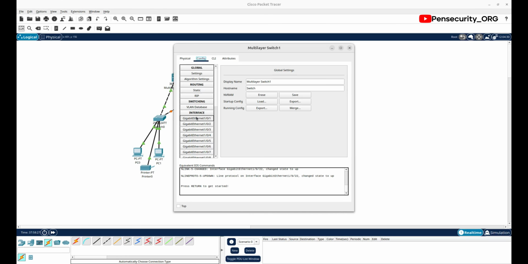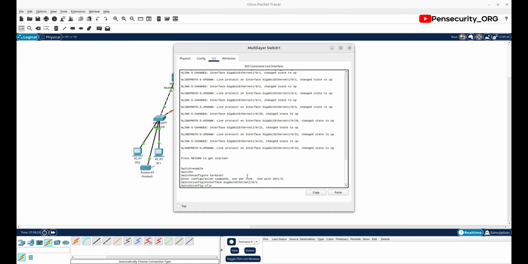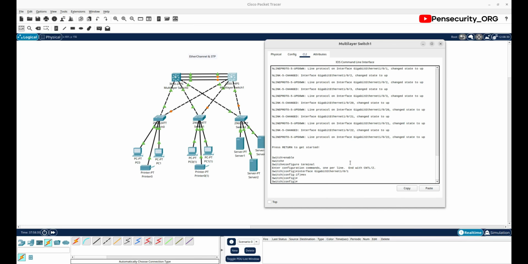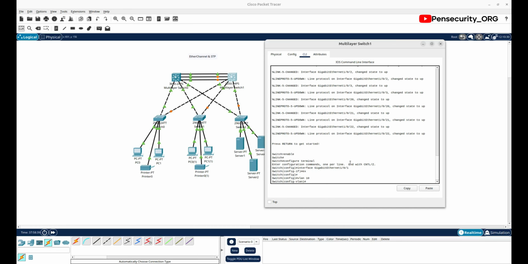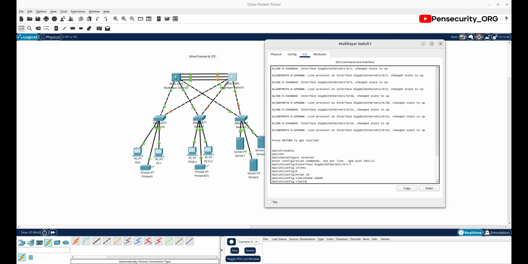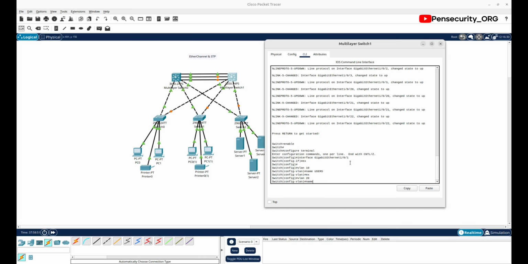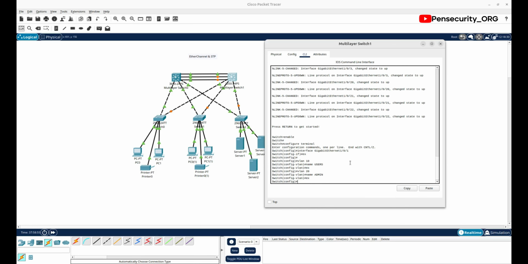So say CLI, just enter exit. So first of all, create the VLAN 10, name it users, exit, VLAN 20, name admin, exit.